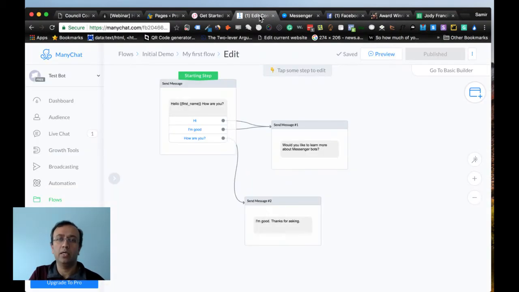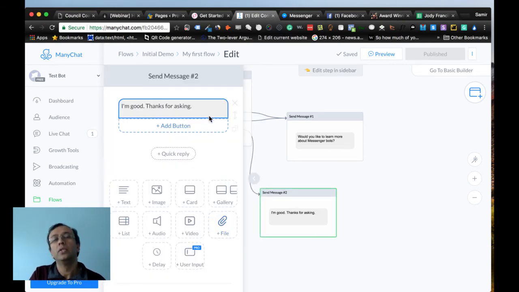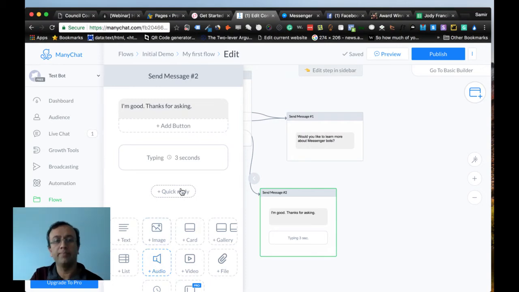You can set up a delay. That's called delay. So before this message, let's insert the delay. Here, out of all the possibilities, you see this delay: typing, 3 seconds. So this is the typing delay. This element will show that dots GIF, which we see when the other person is typing.